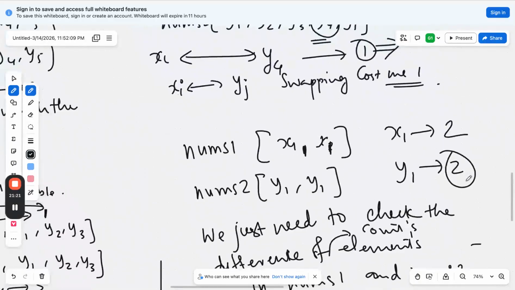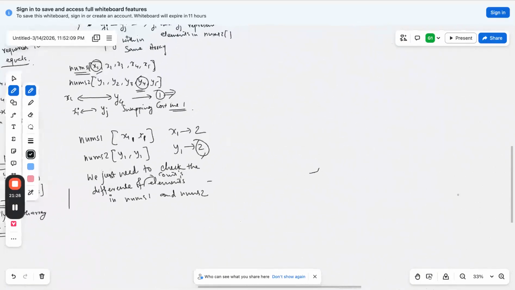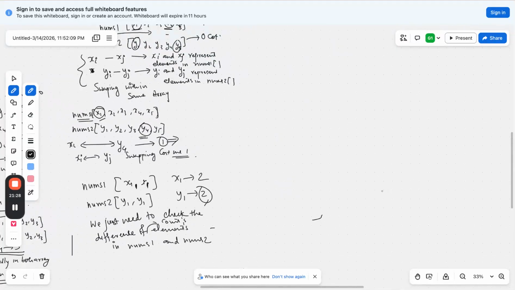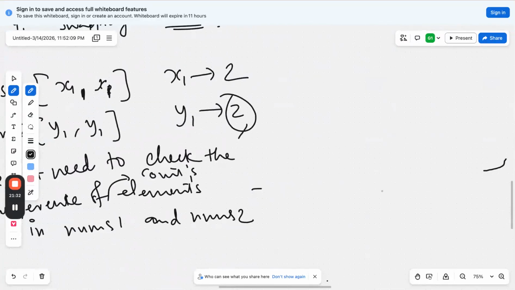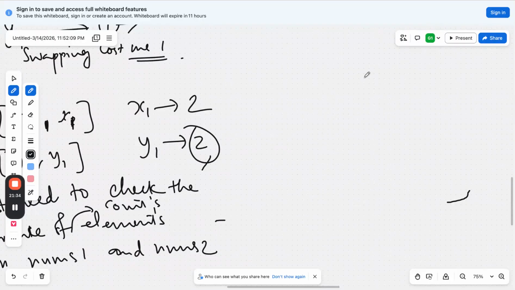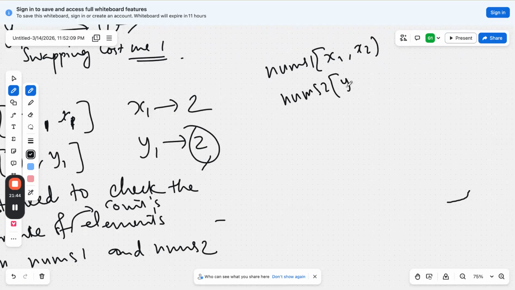Let's say in this example itself, we have nums1 with x1 x1 and nums2 with y1 y1, right? If you try to count in the first array, I'll call it cache first.